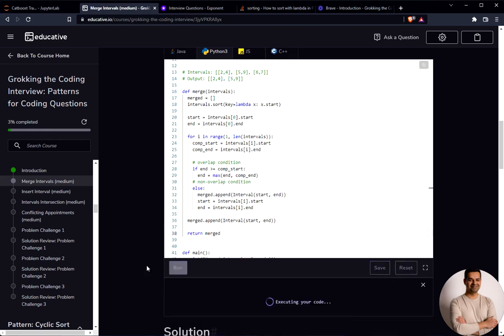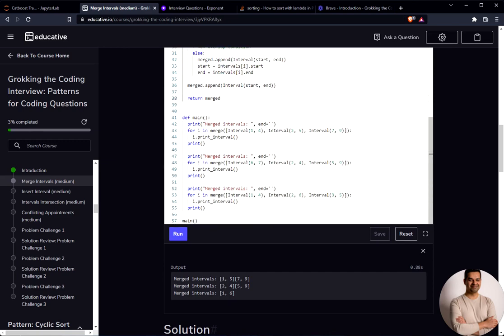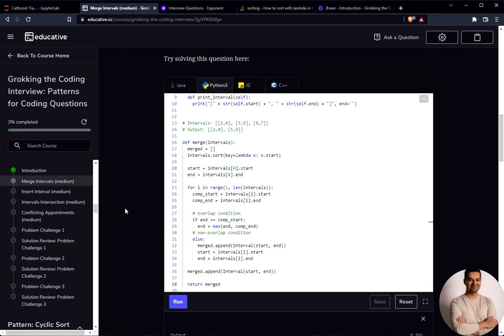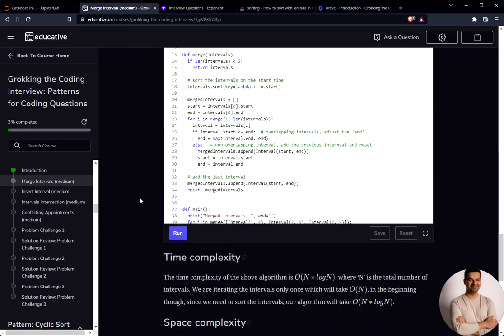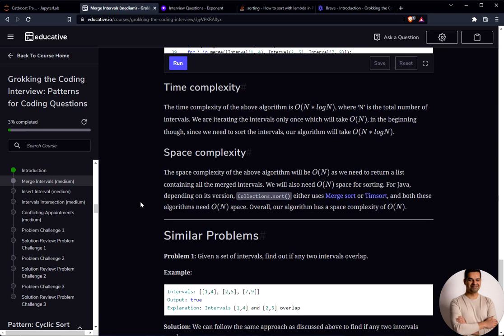Let's have a look if the outputs are in line with what we would expect. They indeed are. And of course, as we can see, we are iterating through all the intervals only once, so let's quickly jump in and see what the complexity of this problem is. We are iterating the intervals only once, which will take O(n) in the beginning.